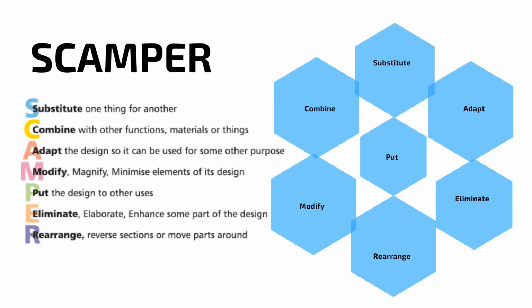So, how to use this tool? First, take an existing product or service that could be one that you want to improve, one that you're currently having problems with, or one that you think could be a good starting point for future development. Then ask questions about the product you have identified. Brainstorm as many questions and answers as you can.